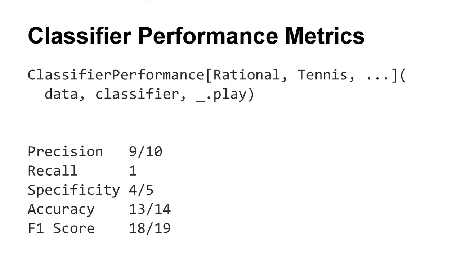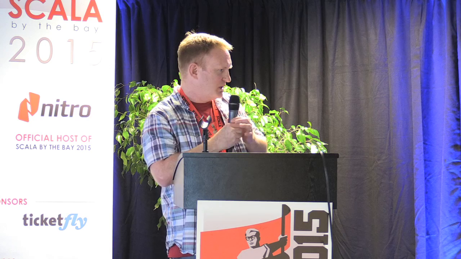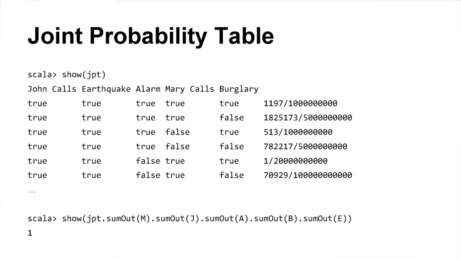Same thing is true for a joint probability table. Again, this is a canonical example from the Bayesian network literature of five variables. There's an earthquake, which may or may not happen, a burglary which may or may not happen, and then there's an alarm which may or may not go off, and it can even just spontaneously go off. And then there are two people, John and Mary, who may or may not call the police or the fire department. And you can see in this lighted example here, the odds are one in 20 billion that both an earthquake and a burglary happen, but the alarm doesn't go off, and yet John and Mary both call the police.